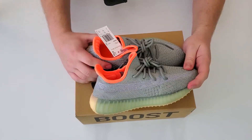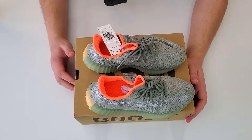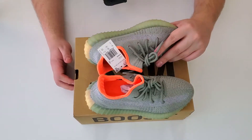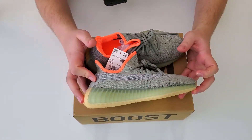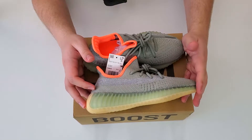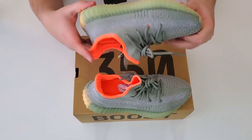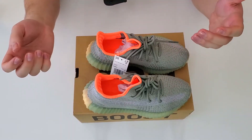They're definitely different than the other two Yeezys I have. The Yeezys I have are just the light blue, the Cloud Whites, and the Zebra — so I have white and light blue. So these are actually not that bad. I kind of like them actually, which is kind of surprising because I'm not sure I'm a big fan of green — other than the pine greens I just got. So actually I don't mind green. These are pretty nice, and maybe my girlfriend will fit in these — we'll see if she likes them, because that's pretty much the only person who'd be wearing them.